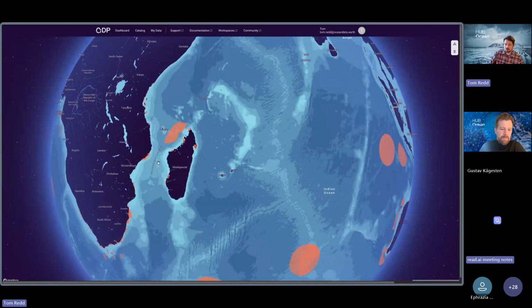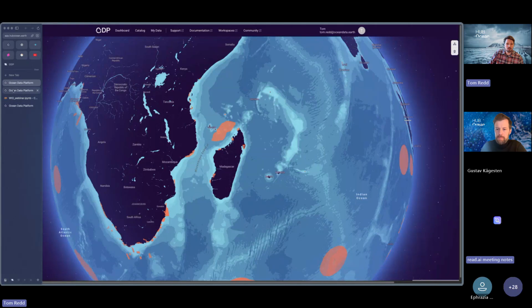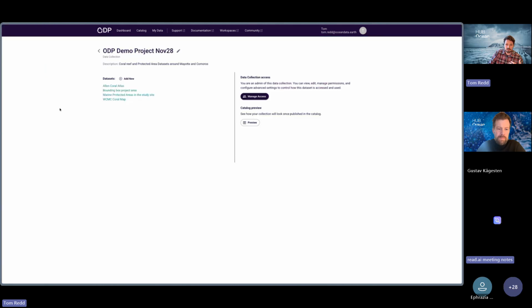And of course, this could be embedded within a website. If you had a subset of data that you wanted to embed in your own website using vector tiles, then this is something that we would like to enable. That's just a little something extra, and it would be really interesting to hear in the chat if anybody would be interested in using this feature. As I say, it's a relatively new feature, something that we would like to see how it could be used. So Gustav, I think you have from me everything that you asked for: study sites, marine protected areas in the study site. Let me know if there's anything else you need.